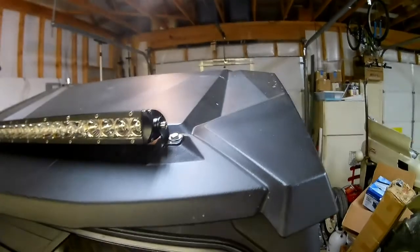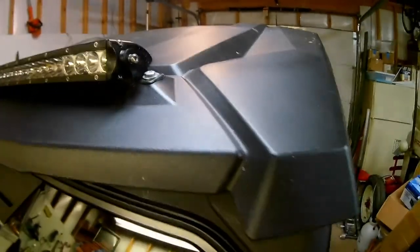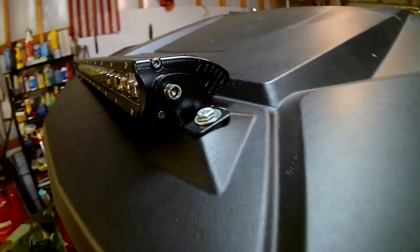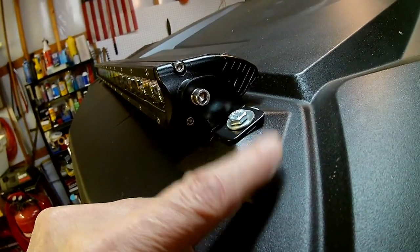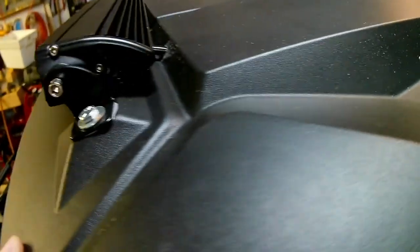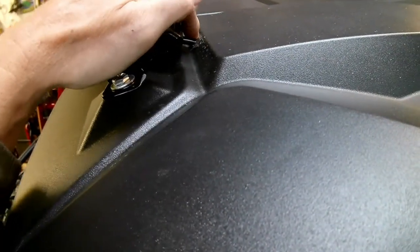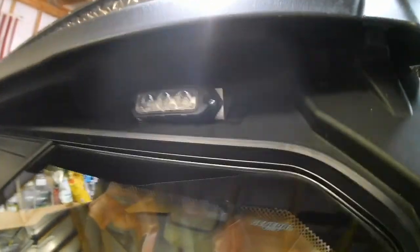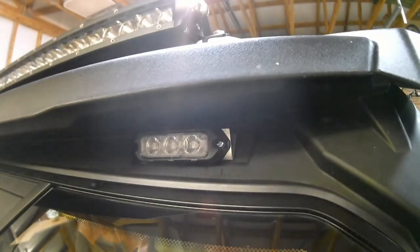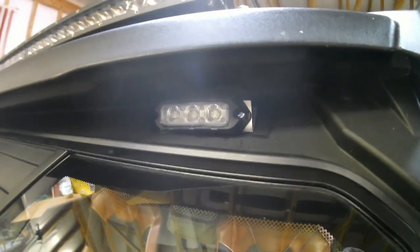And it turned out pretty good the way it is. I used the brackets that came with the light, and I put some RTV silicone up underneath, in between the roof and the bracket, so that's sealed. I also used some around the wire and the hole I drilled that goes through into the inside underneath the roof. But then I figured I'd mount my turn signals up high here because I do have a plow for this, and I didn't want my turn signals or emergency lights to be blocked by the plow.